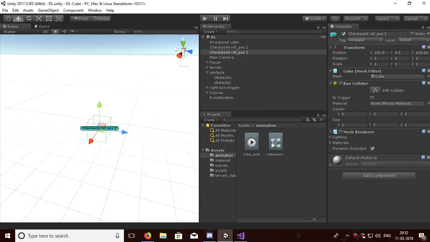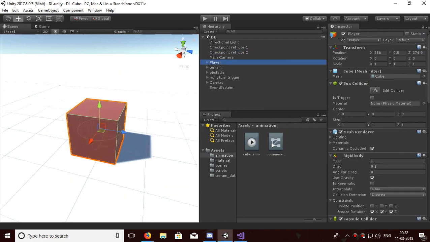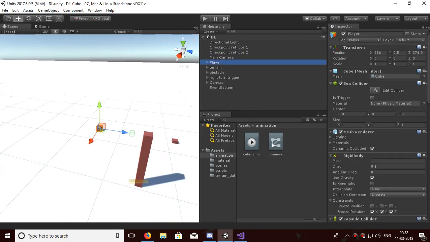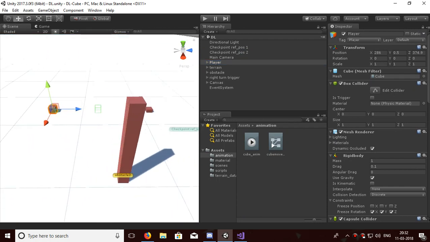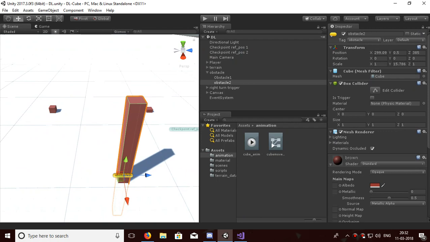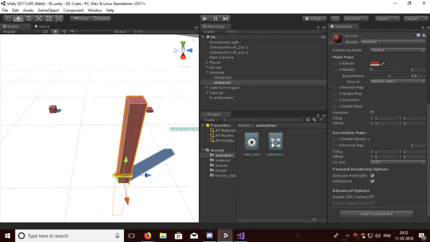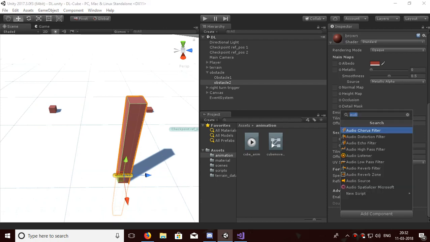So let's go to the player again. This is the obstacle. I have tagged it as obstacle. Now for every animation, you must be sure that you add a component named Animator.